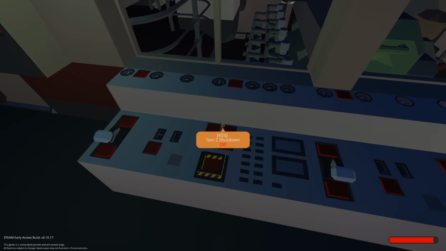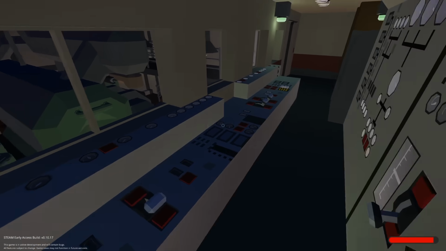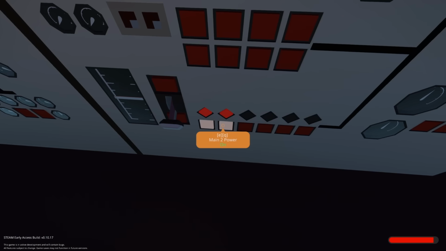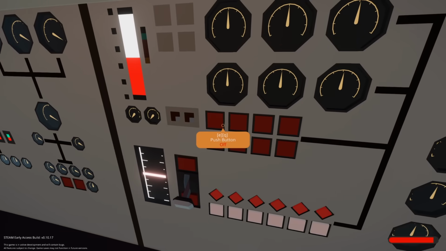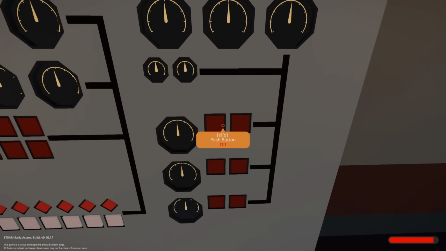Okay, so let's go down here. So we have generators. I think it says it has 4 engines and 2 generators on it, so I just gotta figure out how this all works. All right, so I was wrong. You do have to have that little fuse checked off. So there we go. Main powers are on. Let's just push all of the buttons as one of these is actually gonna start it up.